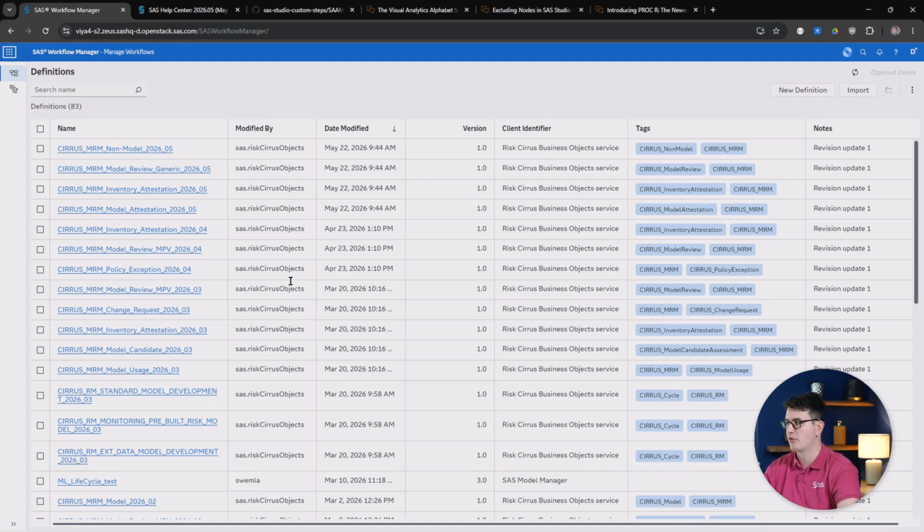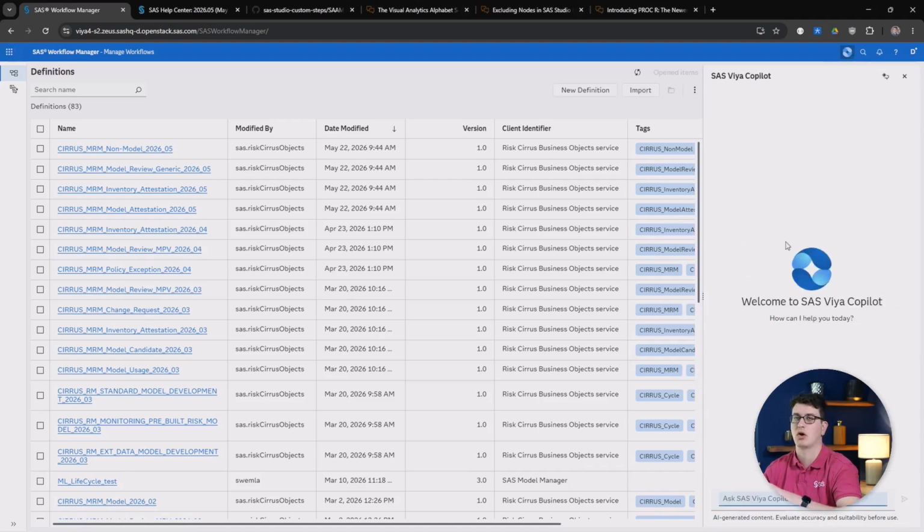So it's a really powerful tool, and with the new release, it has also gotten a SAS Viya Copilot that can help answer questions for you about the SAS Workflow Manager in general, specific nodes and interactions, so you can just dig in and ask it your questions without having to go to the SAS documentation.